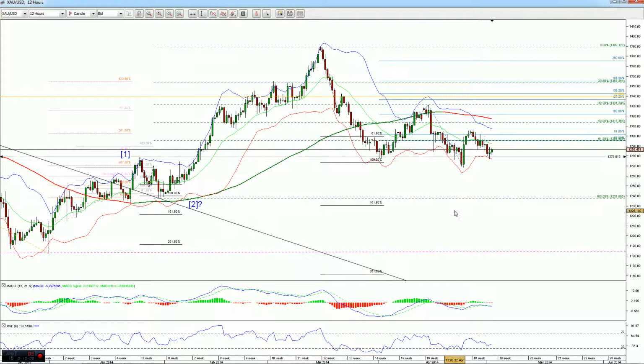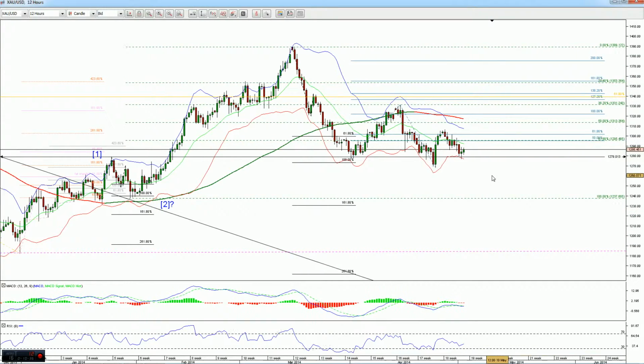I talked last week that we had most probably a 3 here, and this could be a part of a corrective structure, especially as the market is trying to respect that high. Okay, so we have one reaction, there's a strong signal here, so that could be an A, B, and a C wave developing, like 1, 2, 3, 4, 5 to the upside, and this could be a corrective structure for this move, for this 1, 2, 3, A, B, C for 4, and then a 5 to the downside. So this is one scenario.